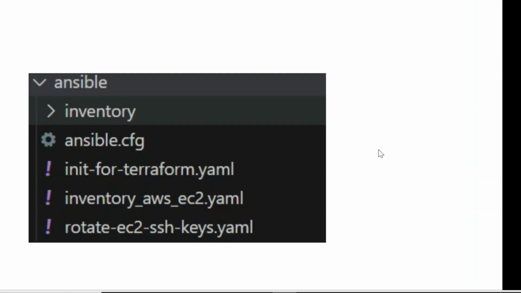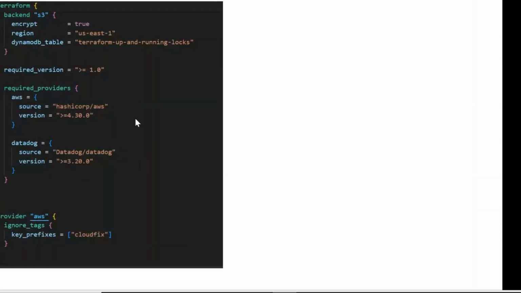So this is one of the Terraform scripts, the main one, which shows how it is going to initialize. I hope it doesn't have any proprietary data. You can see here backend S3, encrypt, the region, and the DynamoDB table. I have explained this DynamoDB table in one of my YouTube videos: when multiple users are working on Terraform within a team, how they can make sure they are not disturbing the running AWS infrastructure.